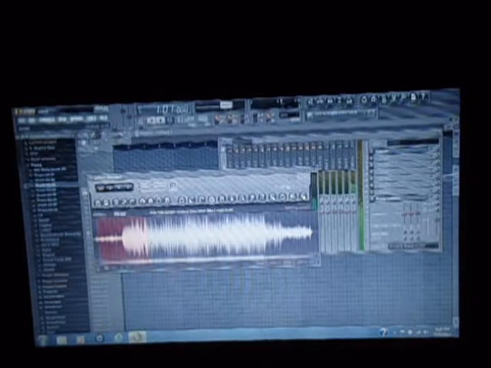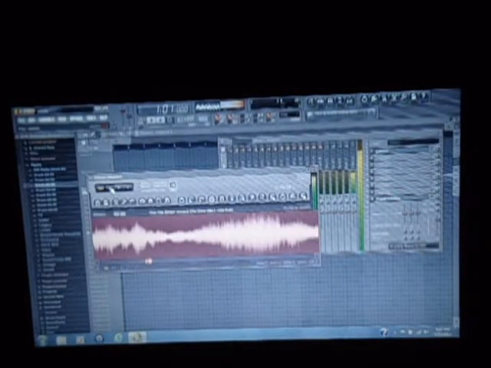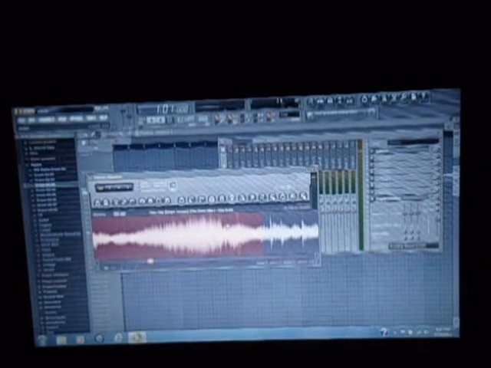Okay, now you click this right here, and it'll loop it for you. It'll loop whatever you highlight. So, say I want just this part, it'll loop that. But I want the build up, so you know, the blood sugar guitar, whatever it is. Oh, so it's like right there.